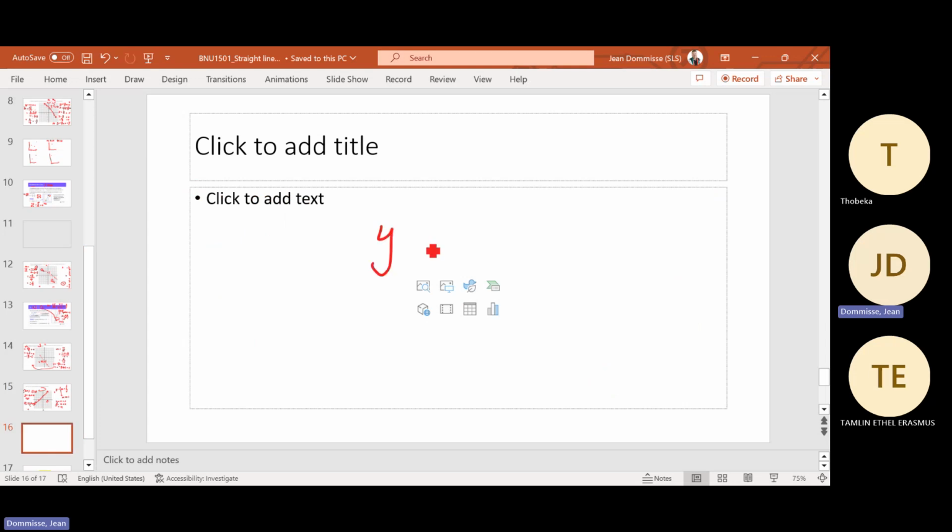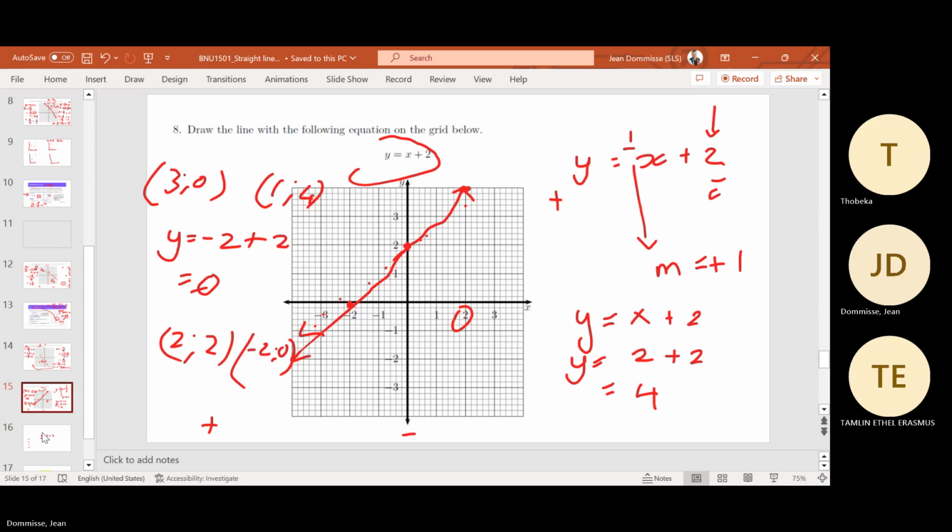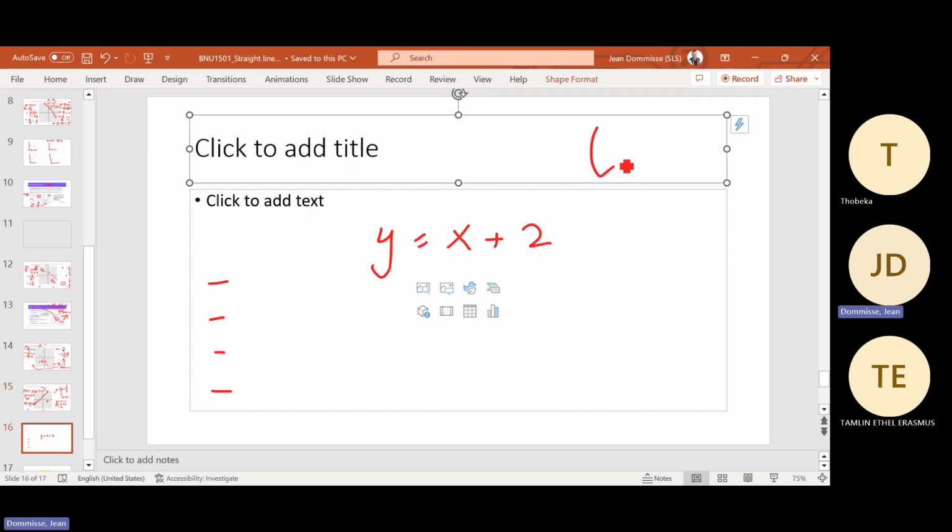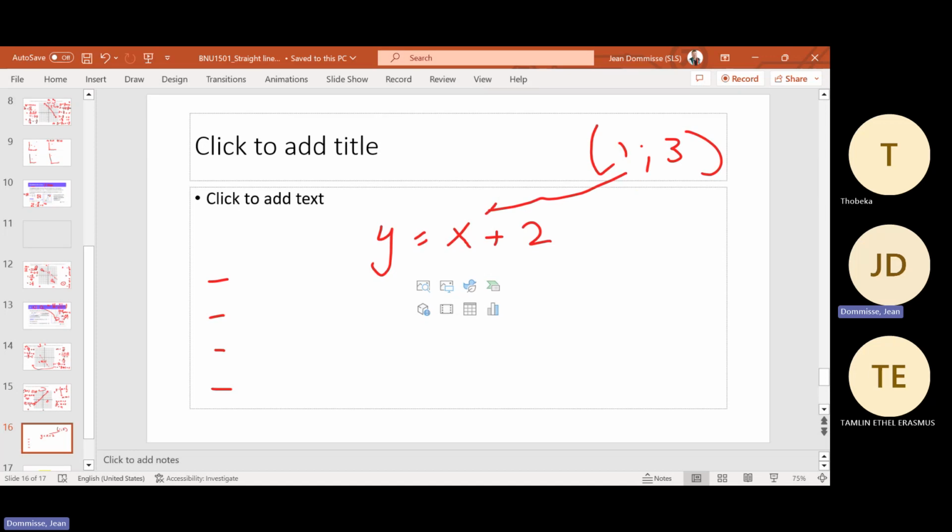that you've got a straight line, y is equal to x plus 2. Which one of these four options have it that the 2 points are on this straight line? Okay, and then what you will do is, so let's say one of the points was 1 and 3. So what I will do is I will put 1 into x, and in this instance, 1 plus 2, y was actually then equal to 3.